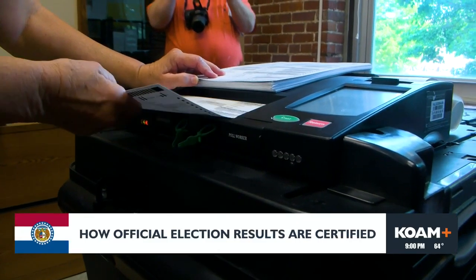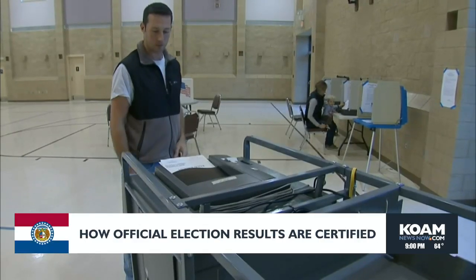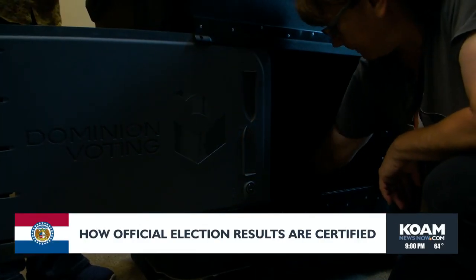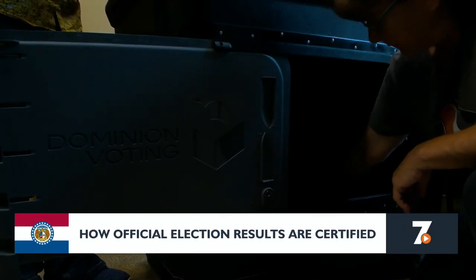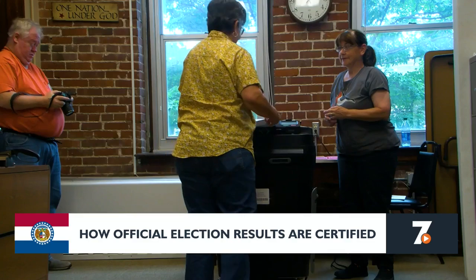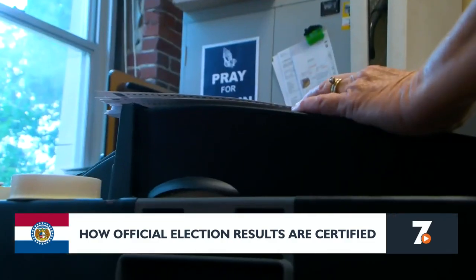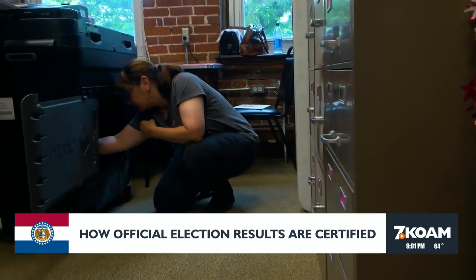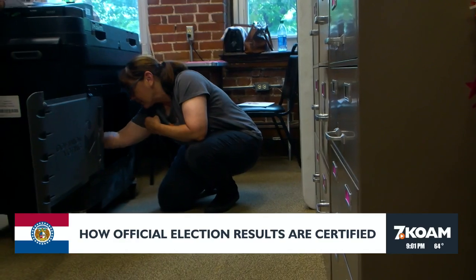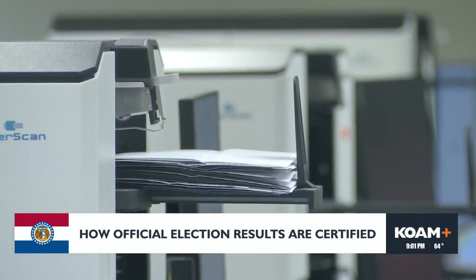When your ballot leaves your hand, you won't be the last person to see it. Your ballot is dropped to the bottom of a tabulator or ballot box. It isn't copied or destroyed. When polls officially close, tabulator machines wrap up their numbers from all precincts, and election officials begin their count as well. But that is just the first step in a nearly month-long process to certify official election results and make sure your vote was counted correctly.